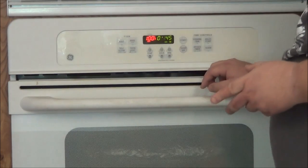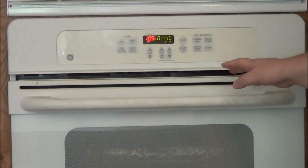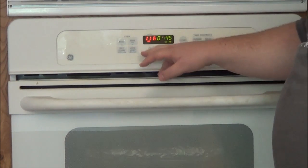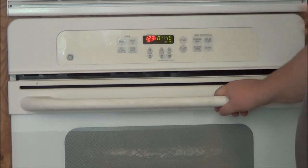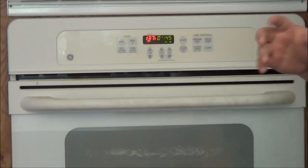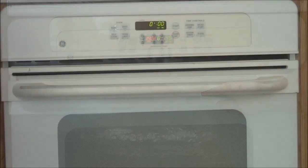Once you have that set up, as you can see here, I have my oven set. I've got it set for 500 degrees. It's counting up. I've got it set for 45 minutes. Now this oven has a cook timer on it, meaning that when the timer ends, it shuts off my oven. In your case, you'll need to set your own kitchen timer if you need to. When the timer's up, shut the oven off.